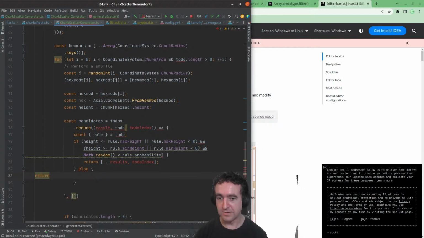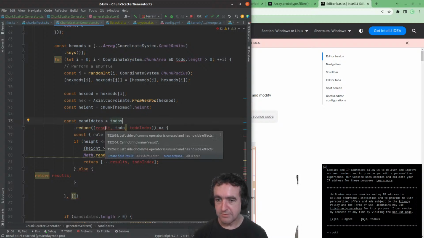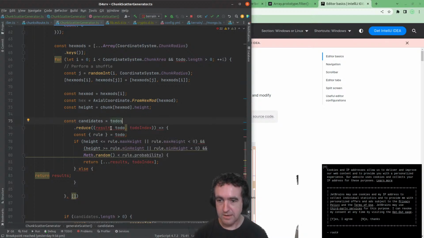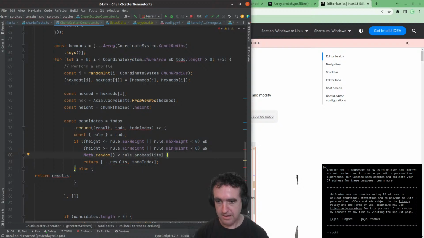Right, I've got some serious missing braces and things here, but I'll hopefully get to those. What have I done? Reduce result. Left side of comma is unused. No, it's not. There we go. That's slightly better. If I'm missing a bracket there, still looking better.